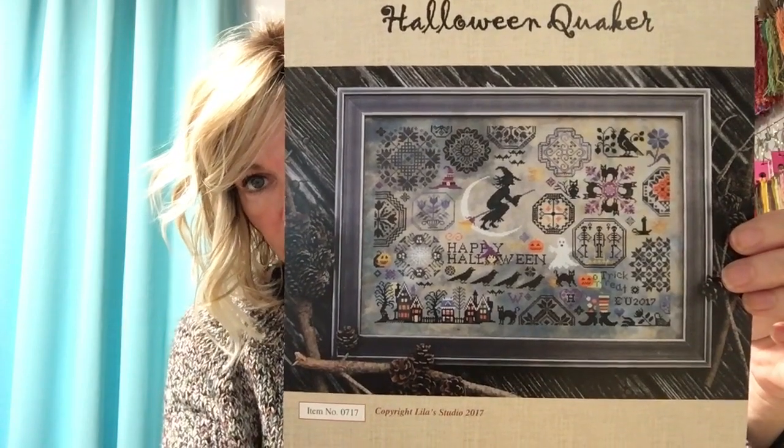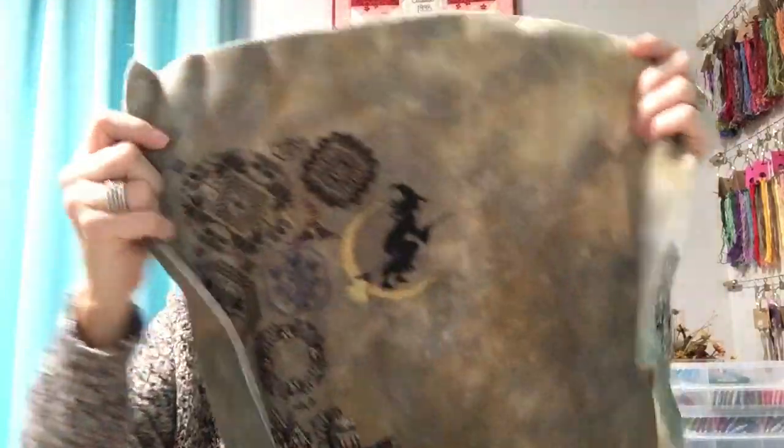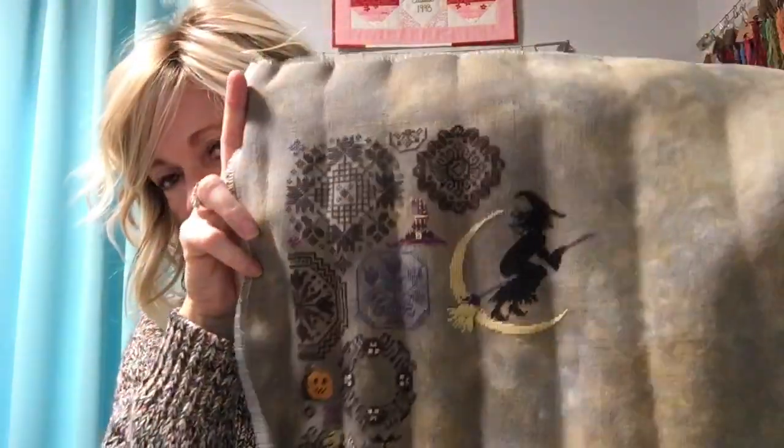I just love this. I've seen several people stitch it this year. And I did stitch this on Murky, 36 count Murky. So 1/2. And I love stitching on this. I do. I just love it.